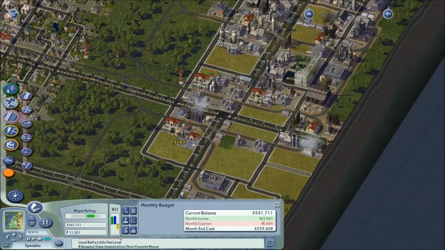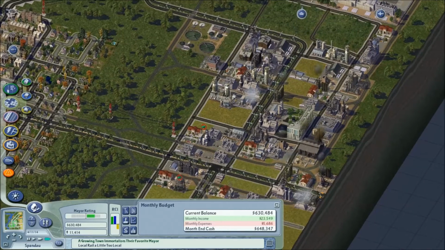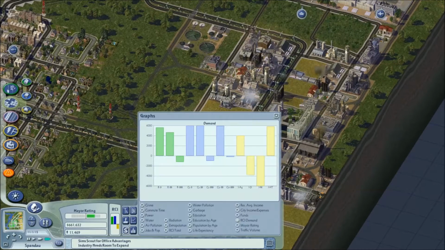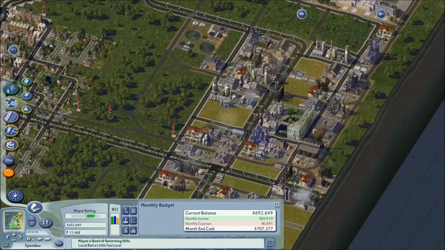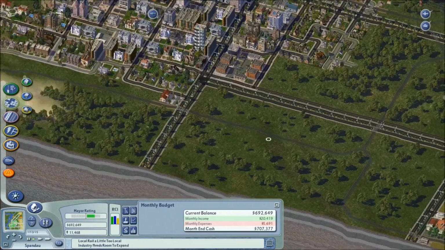And if you notice, I'm building new industrial zones, but I'm deviating from what I usually have. I'm staying away from the dirty and manufacturing industries, because they are very polluting, and we have reached a stage in the city where the education level of the Sims is higher, so we can build high-tech industries. But high-tech industries won't grow when there's very high pollution.